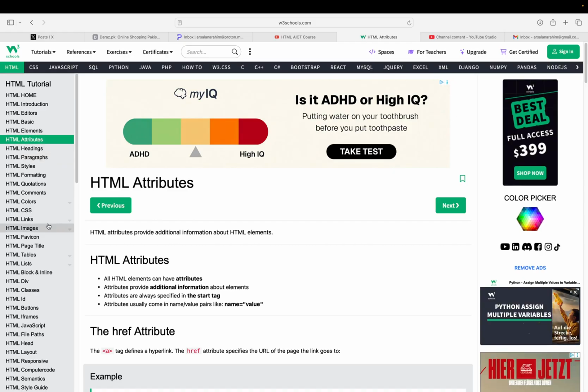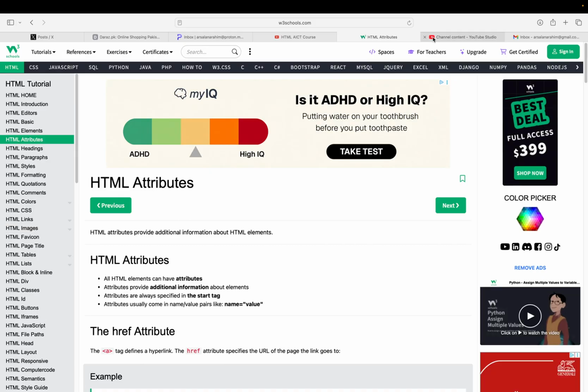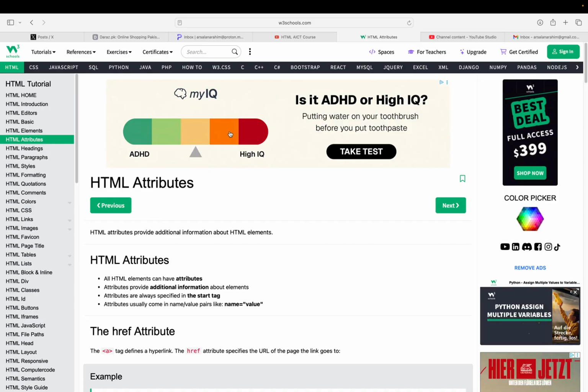For those who are still joining now, w3schools.com is my basic data source from where I am following the sequence as given on the left hand side, this bar over there. And today we are going to complete it up till approximately HTML favicon or the page title. Now, page title I already did in the last part as well. So HTML favicon is the basic thing, and favicon is this icon in your bar that is going to be shown. We'll come back to it at the end of this one.